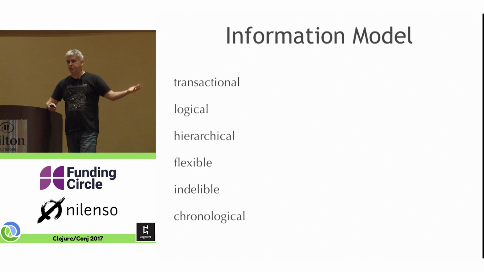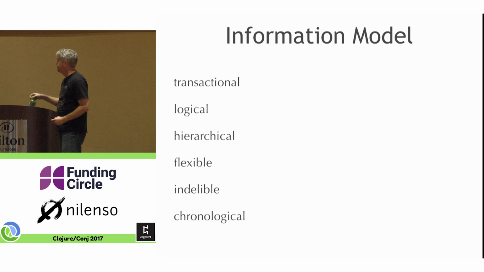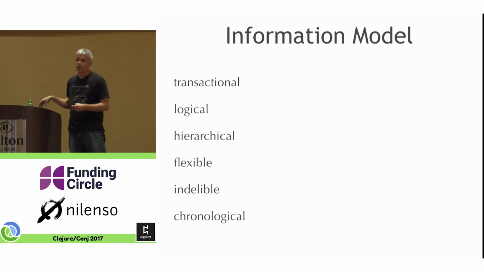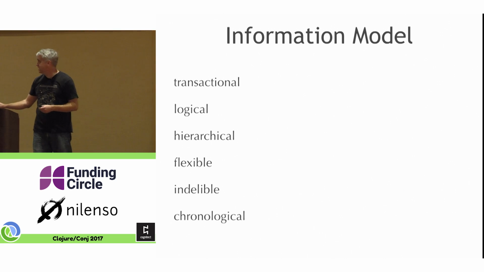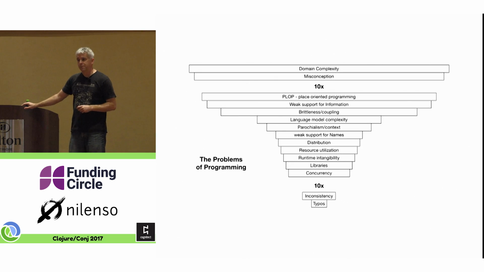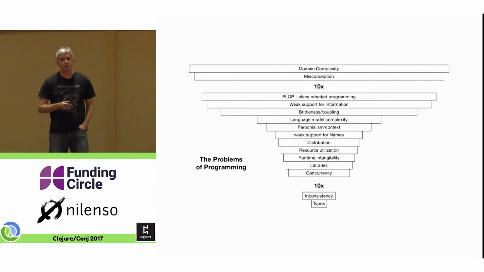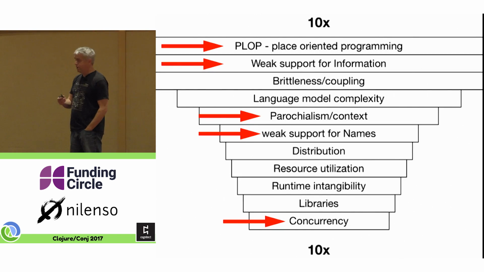Now, these are the words that we've been using to talk about Datomic for the last 5+ years. But it came to my attention today that these words are no longer inverted pyramid compliant. So apparently I have to update my spiel to match the new inverted pyramid of programming problems. And so, luckily I know how to zoom in on things, so I can make graphics big enough that you can read them.